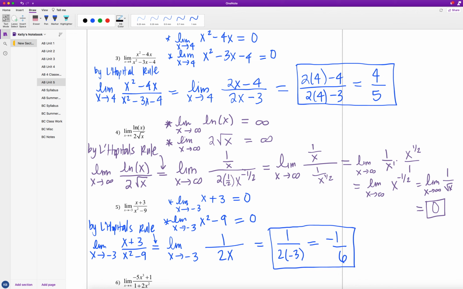Another way to do example 5, if we were back in unit 1, we would have factored and canceled our like factors, but sometimes L'Hopital's rule might be a quicker way to get you there. But if you notice the factoring right away, it might be quicker for you to actually factor and cancel than having to worry about showing the step of the limit of the numerator going to 0 and the limit of the denominator going to 0 as well. So it is still up to you guys if you still want to use all of those old rules that we had. If we can factor and cancel or use a conjugate, feel free to still be using those rules. I just want to show you guys how we can now have an application of derivatives and apply this.